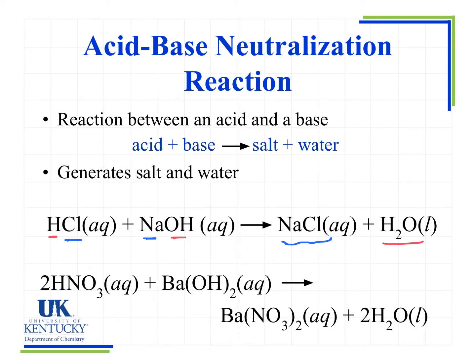And so we see this happening, but the big thing we're worried about here is acid and base, salt and water. And we're going to be seeing this again when we start to look at buffers, which are substances that help control the pH of a solution, and we have lots of buffers in our blood to do just that.